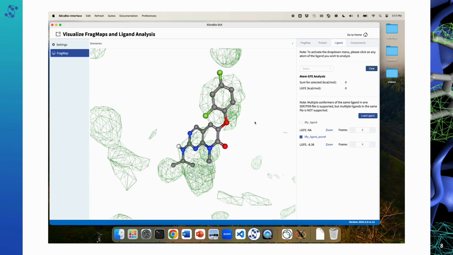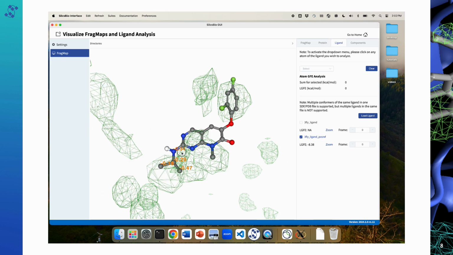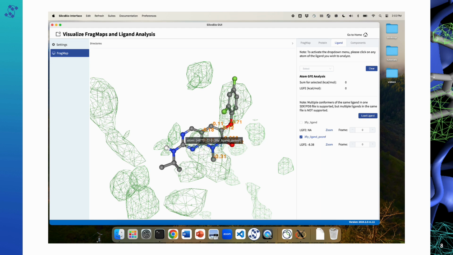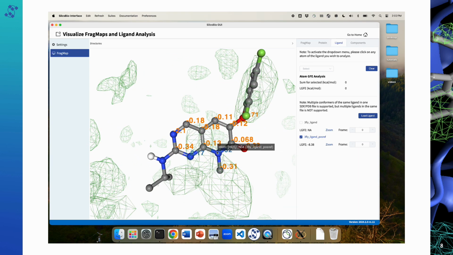Now let's clear that, and let's select the R group on the other side of the bicyclic core. Note that hydrogens do not contribute to the overall LGFE of the ligand, so their GFE score is going to be 0. And now we can see that this R group contributes about -1.3 kcal per mole. Now let's also select the atoms of the middle core of the ligand along with this linker oxygen. Now, as I go through these atoms, you'll see orange and blue. Note that favorable atomic GFEs are orange and unfavorable atomic GFEs are colored in blue.